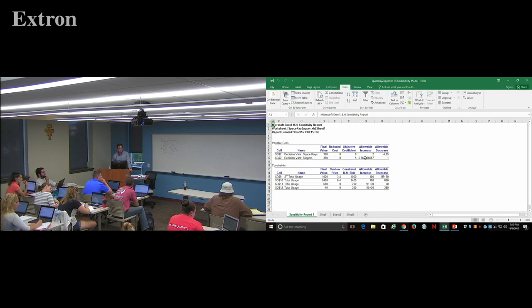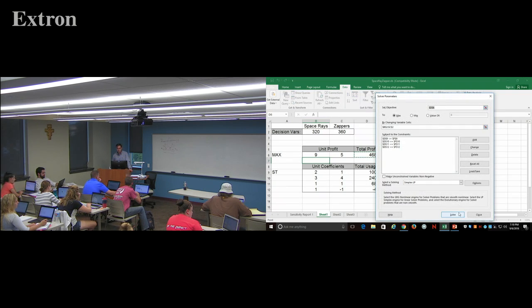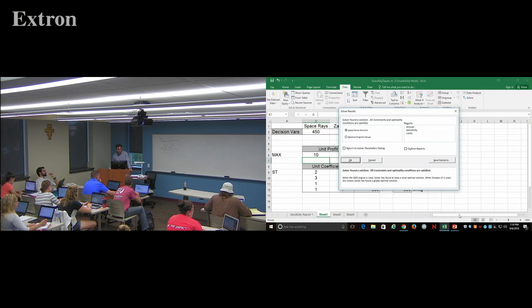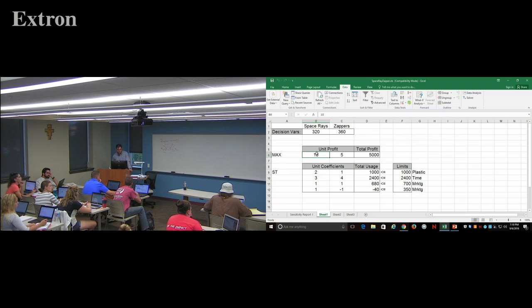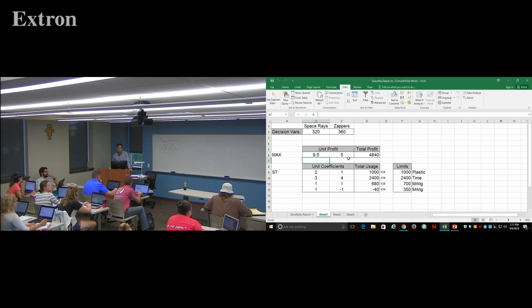The range of optimality we're saying is 8 plus 2 is 10. 8 minus 4.25 is 3.75. So let's go to the solution and let's change this to $9. If that range of optimality is right and I resolve this, what should happen to this 320 and 360? It should not change. Let's resolve. It does not change. If I make it $10, is it in the range of optimality? Let's try it, resolve it. I think it's probably right over the line. Let's make it $9.50. Click Solver, solve. Okay, it stays 320, 360.